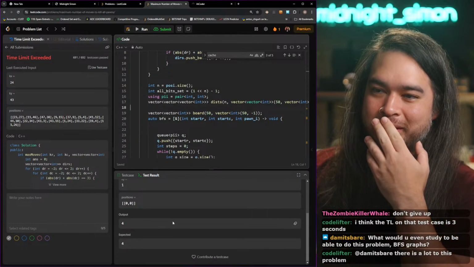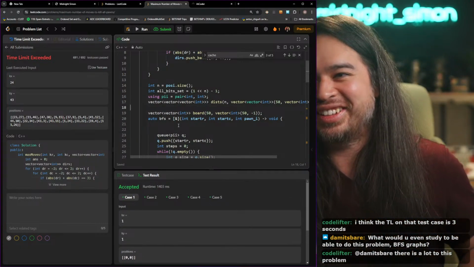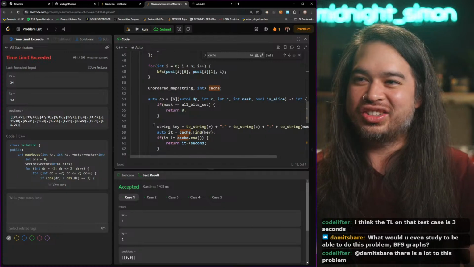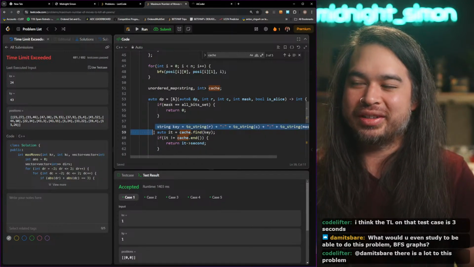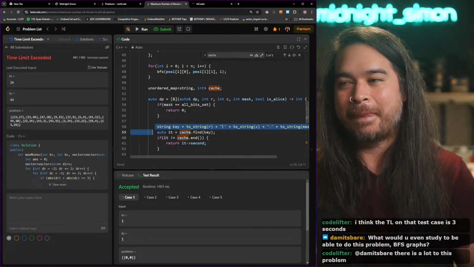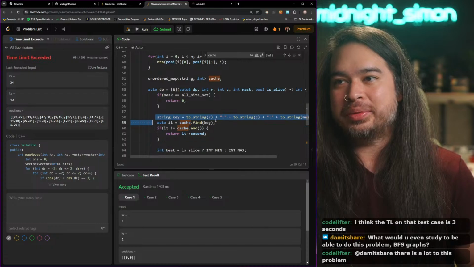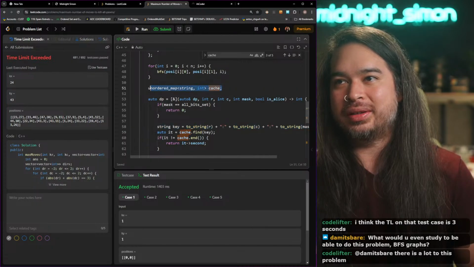Alright. I think for sure this key string part is messing me up right now. So how can we get this working?